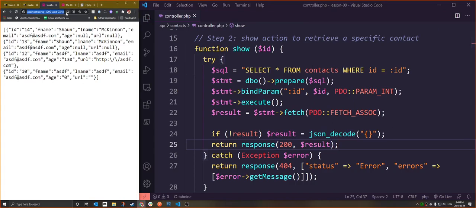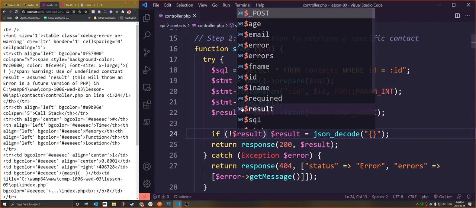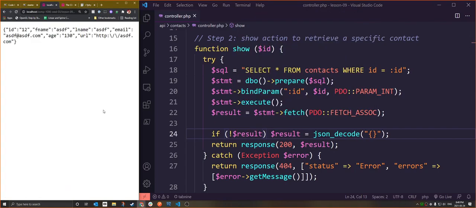So right now, we're not going to see it in the browser. We need to actually add show and then one of these IDs. So I see 12 there. I'll use 12. Whoops, that's not the one. Got a big error there too, actually, which is kind of interesting. This is the message that I'm passing. This is my URL, so you guys know what I'm passing. So it looks like use of undefined constant result. Yep, sure enough, see what I did here? That's not a variable, that's a constant. Let's make it a variable. There it goes, now it's working.